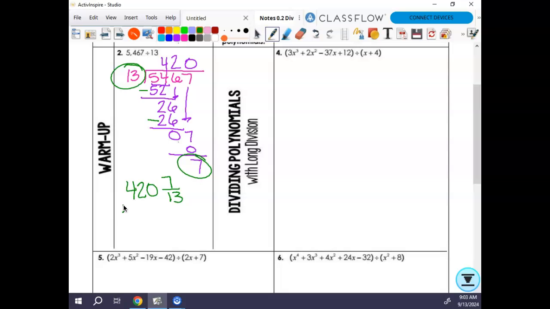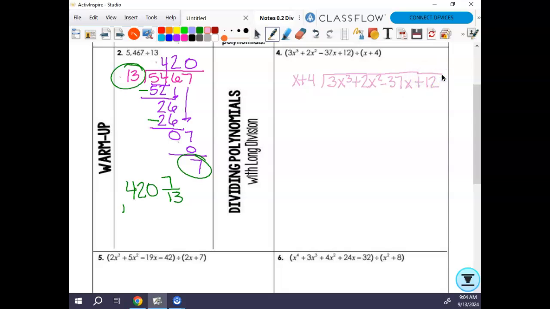All right, so we're going to take these same steps and apply it over here. And always make sure you remember, because I have to remind myself, that when you do like what I did in pink right here, that you leave yourself room to write above it, because sometimes I forget and then I have to erase. So x plus 4 on the outside. On the inside, I have 3x cubed plus 2x squared minus 37x plus 12.